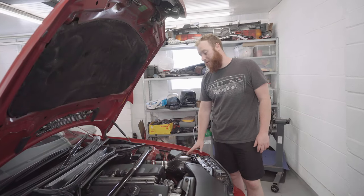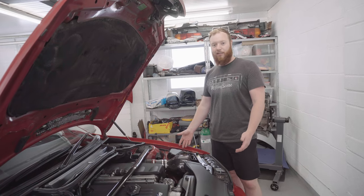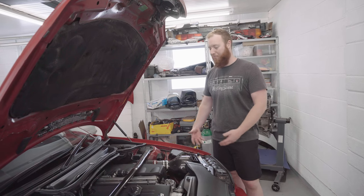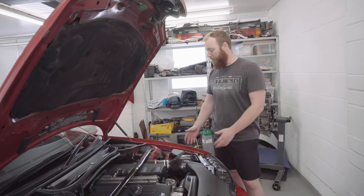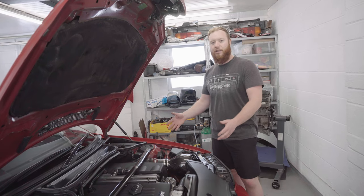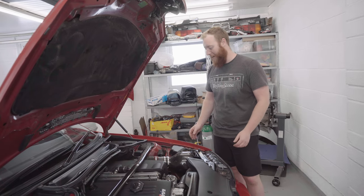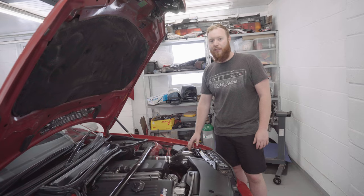Right, well, that's the Eventuri intake fully fitted now. And to be honest, that was one of the easiest installs ever. It wasn't particularly fiddly. The instructions were very clear, plain sailing, straight on. So I'm quite happy with that. It looks so good. The rest of the engine bay is letting the car down now, which is quite amusing. It really needs a bit of a tidy up, but very happy with how it's looking. Just can't wait to see how it sounds.